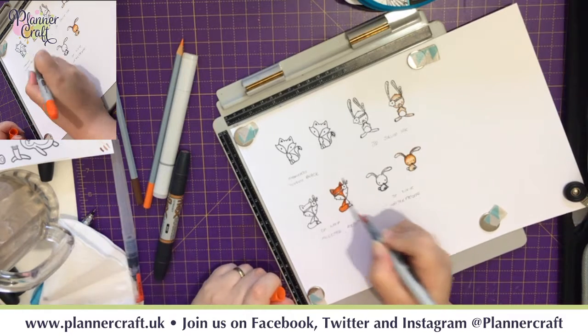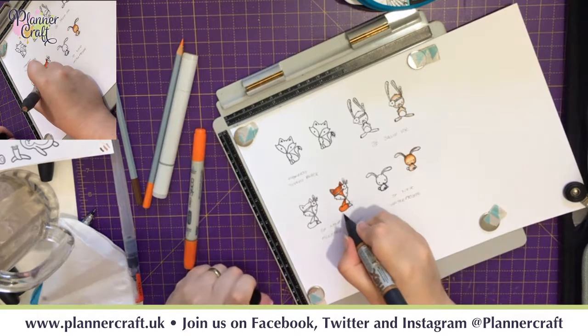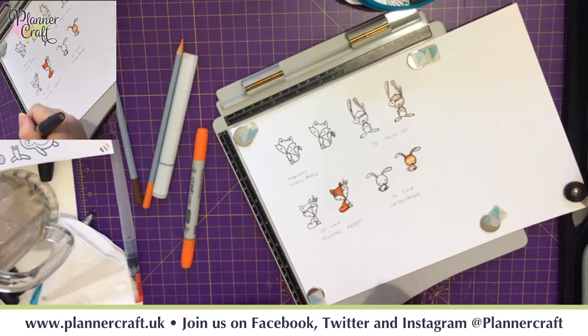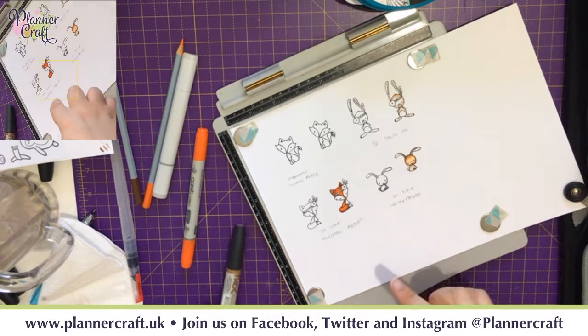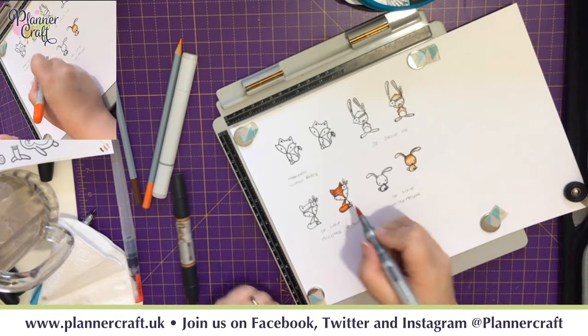But you also want to bear in mind your ink choices if you're going to use things like the glitter pens over the top, because they are water based. So if you'd used the alcohol resist one and then coloured it with alcohol pens and then put the glitter on top, you would then smudge your line work.